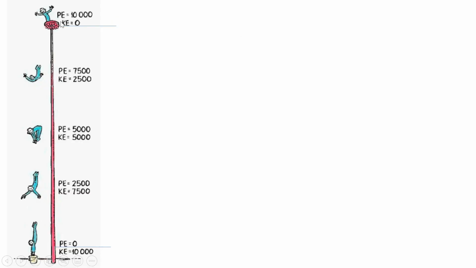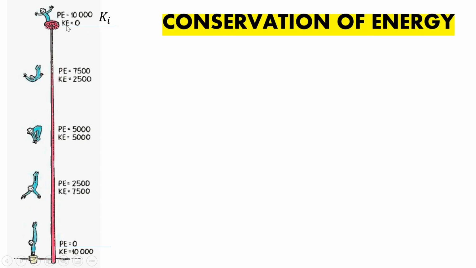Let's say this is the start position of our object, and this is the final point of our object. This is the initial point, where we have the initial kinetic energy and the initial potential energy. For this point, we have the final kinetic energy and the final potential energy. According to the conservation of energy, whatever the energy before should be equal to the energy after. So the total energy before is equal to the total energy after.